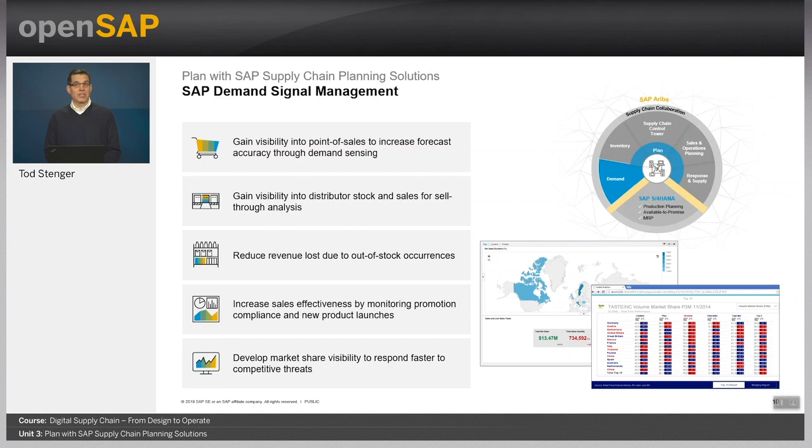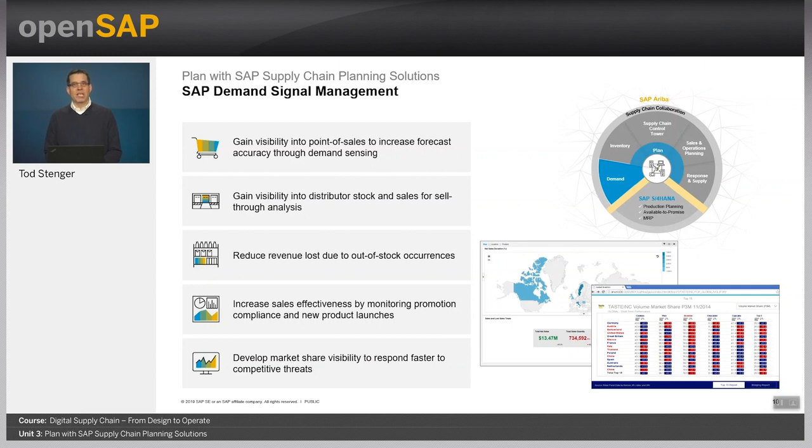As a robust and scalable repository for downstream demand signals, Demand Signal Management provides insightful demand network analytics like monitoring of sales in stock, trends in the downstream demand network, timely identification of out-of-stock occurrences, analysis of sell-through data, and measurement of promotion effectiveness, as well as analysis of market share and competitive positioning in the market, to name a few. These insights are based on demand signals such as point-of-sale data from retailers, distributor data, and syndicated market research data that companies subscribe to from the likes of Nielsen and IRI.